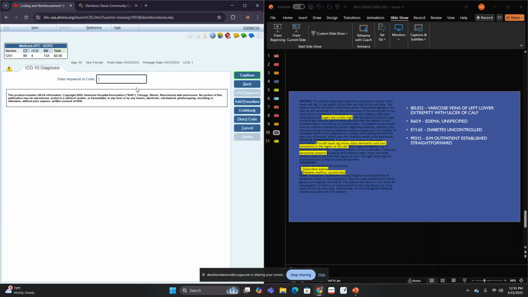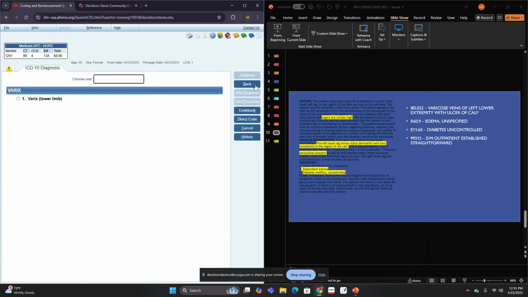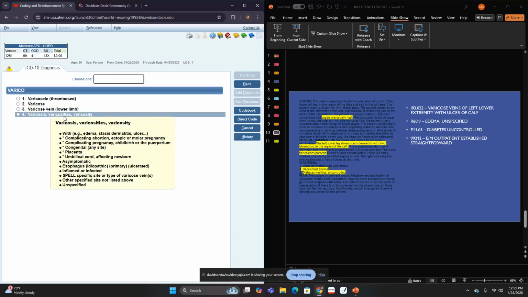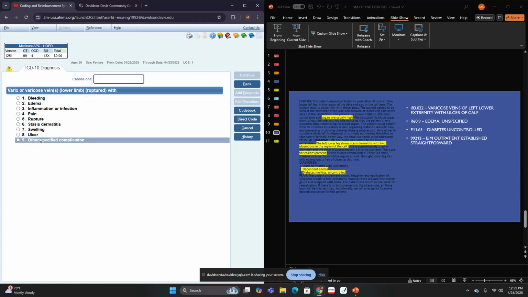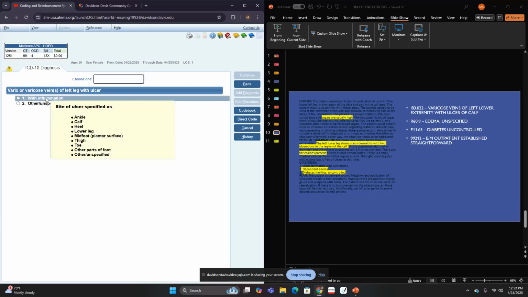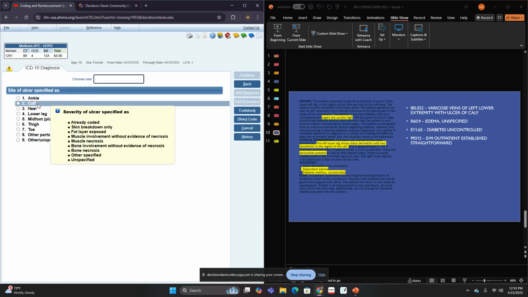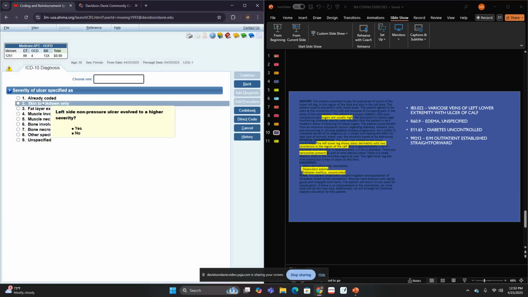So, let's start with the varicose. Varicosities. Did I start there? I think this was the lower limb with, because there is ulcer, and it is the left inflammation, and it does mention the calf.